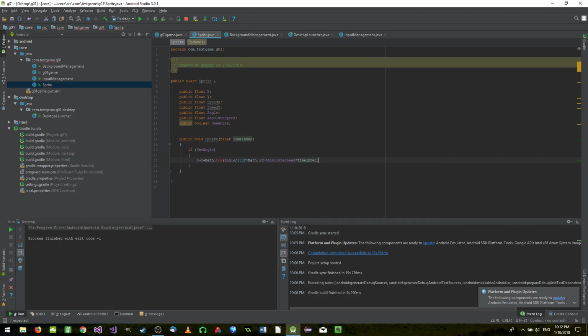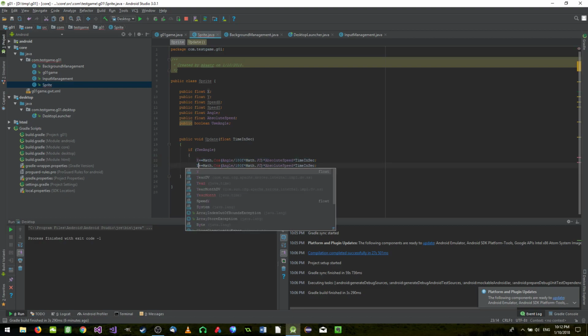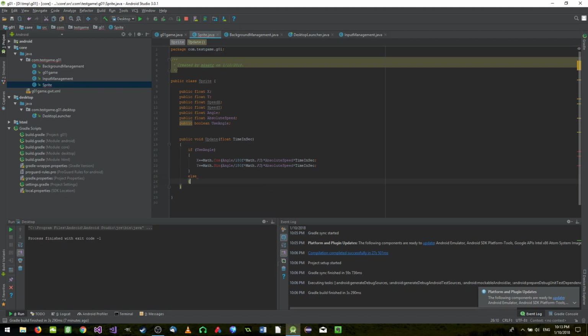I'll just change the format of the statement to be like this. And as for the other one, this is going to be y equals Math, and instead of cosine we are going to use sine here. There you go. So we have cosine and sine, and we are updating things here. Else, if we are not using the angle, this is going to be easy.